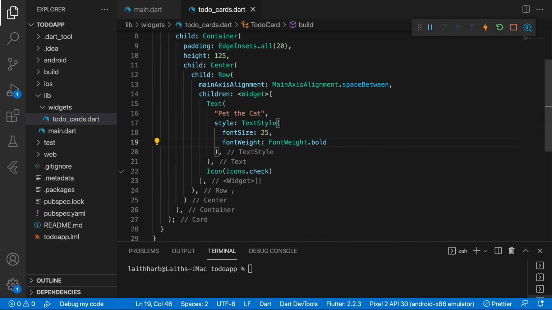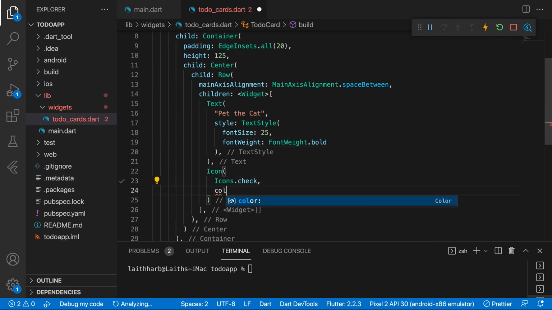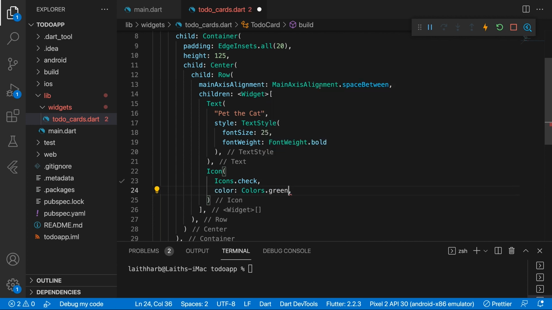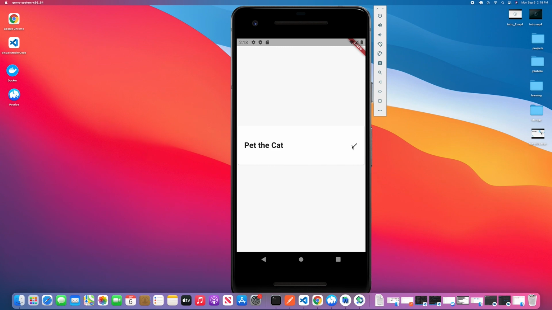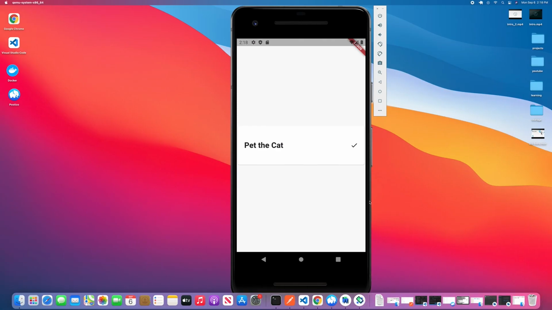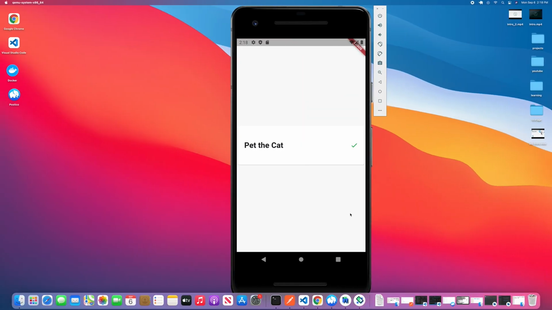And now what we want to do here is change the color of this. This is really, really easy. We can supply it with color, and we can say colors.green. You can save that, and now we should have a green. We don't. Why is that? We should have a green. Nope, still we do not. Let's save that. And there we go. Maybe I just didn't save it properly. And there we go. Now we have green.